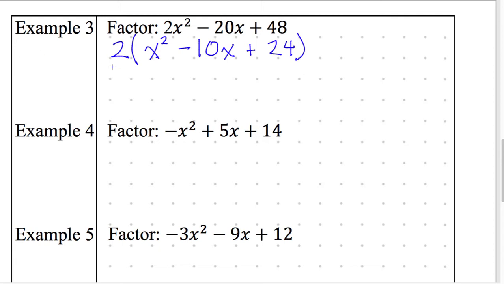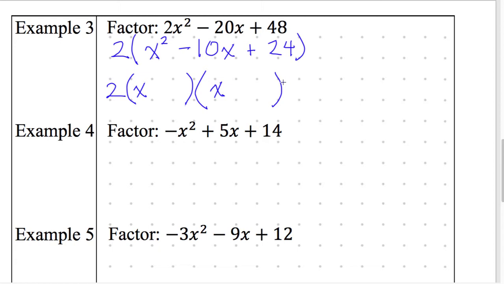Okay, well, that 2 is going to stay there. But this trinomial is now going to be turning into 2 binomials times each other. So I know that my final answer, I'm going to write it down here, will be 2 times something times something. That 2 doesn't go away. It's still there. I'm just going to work on this trinomial. It's going to be x something, x something. I can even fill that in. I just need to figure out what numbers go here and here. Ask me questions now. This was the most common error from Algebra 2, was forgetting that this 2 is still there. Many people will say, okay, I factored out a 2, and then they forget about it. Don't forget the 2. It's still there.